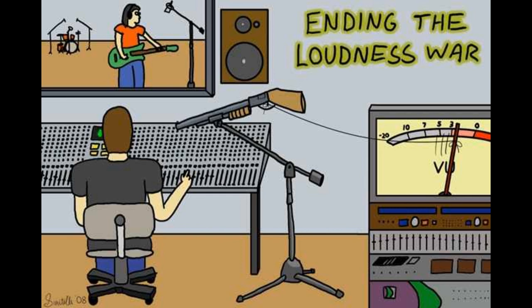Well, what compressors basically do is they automatically control the volume of an audio signal, or to use another word, it controls dynamics, which just means the movement or the going up and down of the volume. For example, vocals can be very dynamic when you sing very loud or when you sing very soft. A compressor just helps to even this out. That is the main function of a compressor.